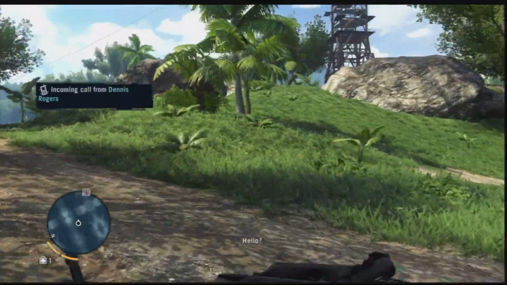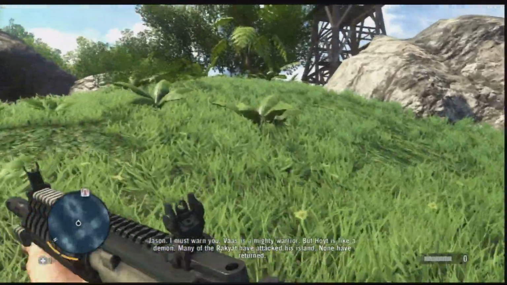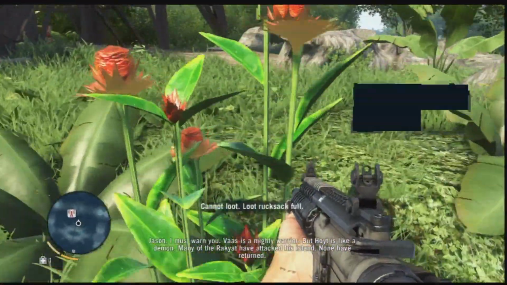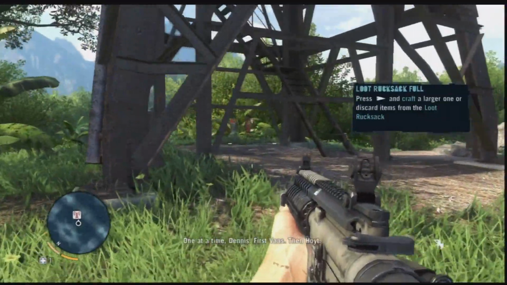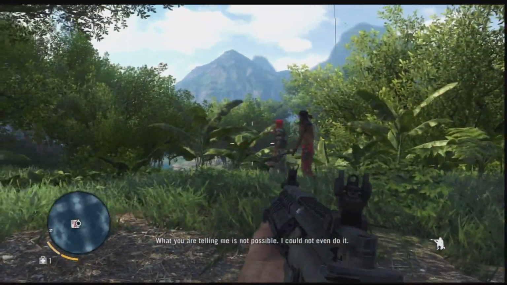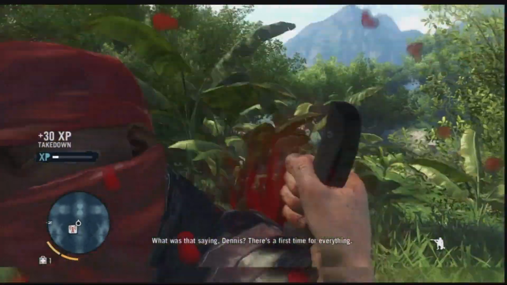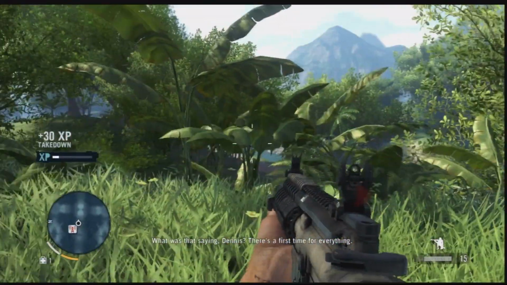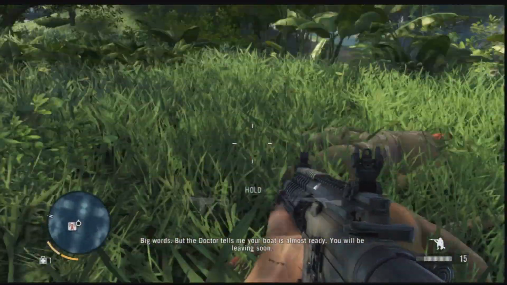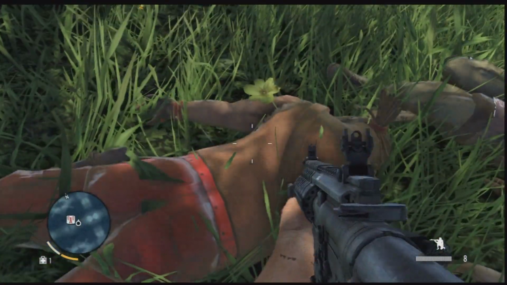Now what? Hello? Yes, Dennis? I must warn you. Vas is a mighty warrior, but Hoyt is like a demon. Many of the Rakyat have attacked his island. None have returned. One at a time, Dennis. First Vas, then Hoyt. What you are telling me is not possible. I could not even do it. What was that saying, Dennis? There's a first time for everything. Big words. But the doctor tells me your boat is almost ready. You would be leaving soon.